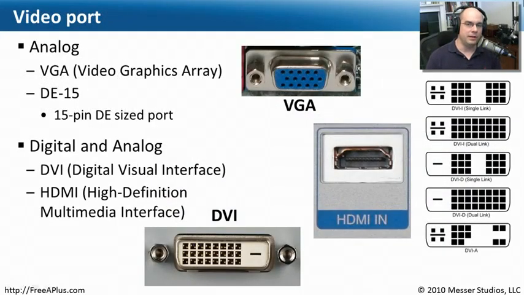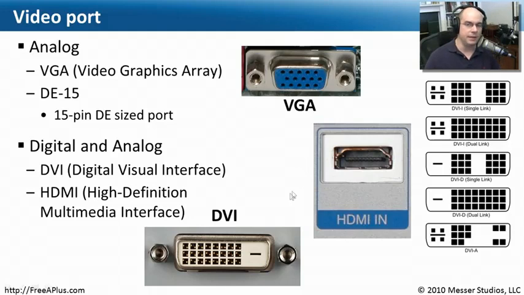We saw a number of ports in our interfaces video, but I thought it'd be worth going through these for our video module here, where we've got analog ports and we've got other digital and analog ports. The most common analog port you'll run into for video is a VGA port, and those are generally a DE15 port. The DE stands for the size of this case that goes around the port itself, and the 15 refers to the number of pins that are inside that video port.